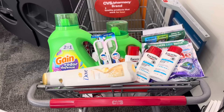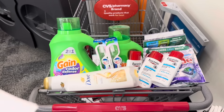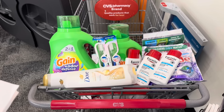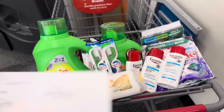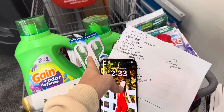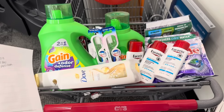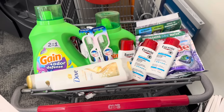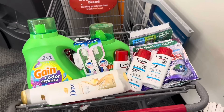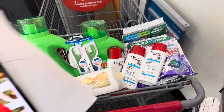All right, total for everything — the four Cascade, three Eucerin, two Oral-B toothbrushes, the two Dove hair care items, and the two Gain items — we're at about $74.98. If your store does not follow the 98% rule, instead of grabbing the $4.59 Oral-B you can grab the $4.99 Oral-B and that'll put you over the $75 mark. We're stacking the $15 off $75, the $4 off two newspaper for Dove, the $3 coupons for Eucerin, both glitch coupons for Oral-B, the $3 digital for Gain, $1 digital for the smaller Gain, and the four $2.50 coupons for Cascade.